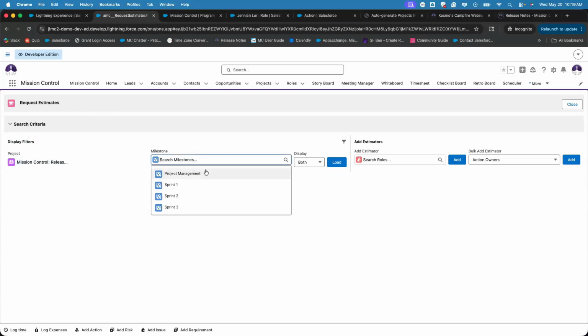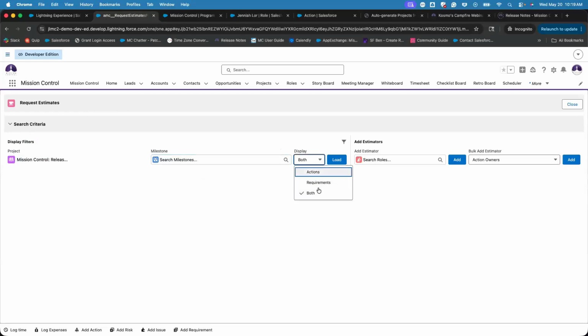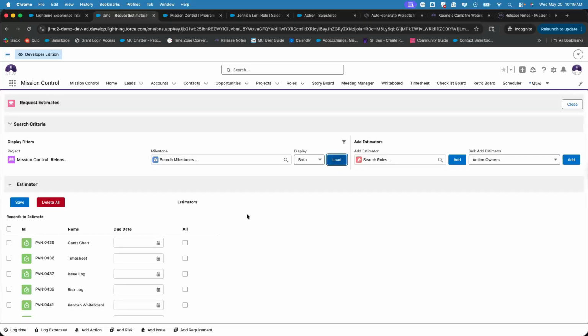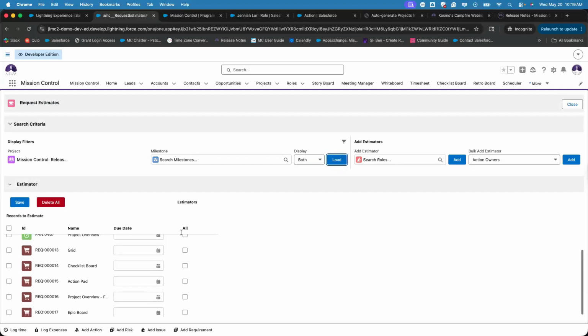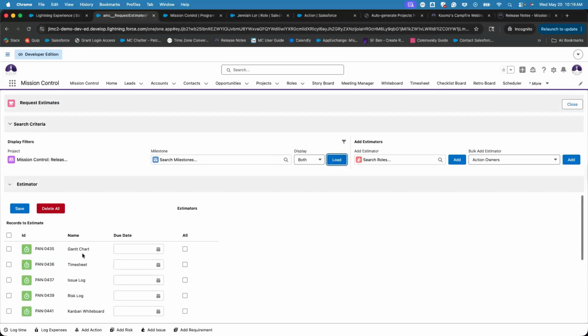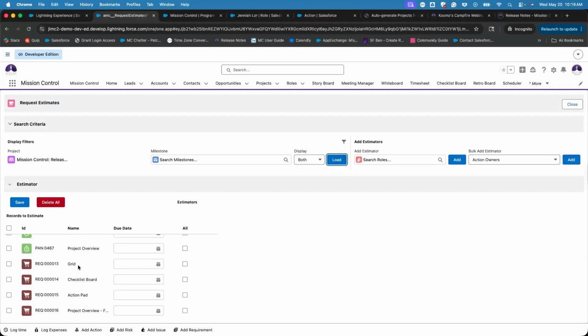We could filter down to see specific actions tied to certain milestones, but for now, I do want to see all actions and requirements. So I'm just going to put the display as both and load all those records into my view. So I do have my actions on the right-hand side. I do have my requirements down here as well.